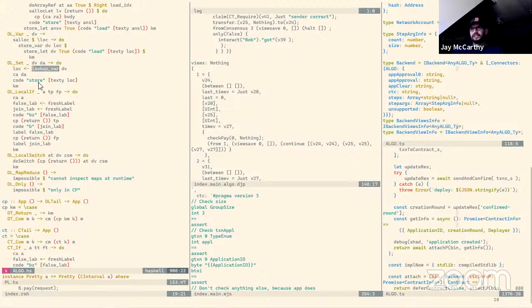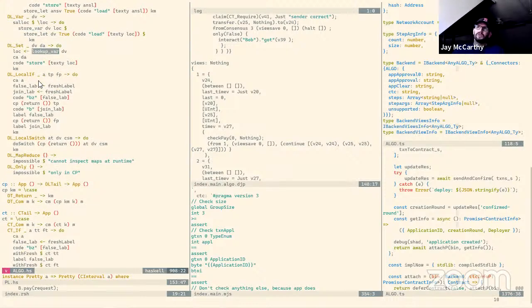You can set them by storing into that slot. A local if is compiled just like the other one, except that we can't use exactly the same code because there has to be an explicit join point. In the earlier version of if that we saw, the true and the false branches actually contain the end of the program, but a local if is one that joins again. So you have to branch out and then come back in.